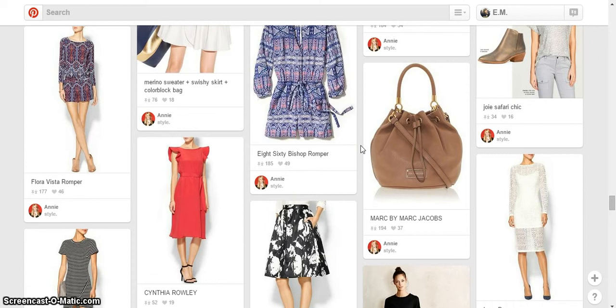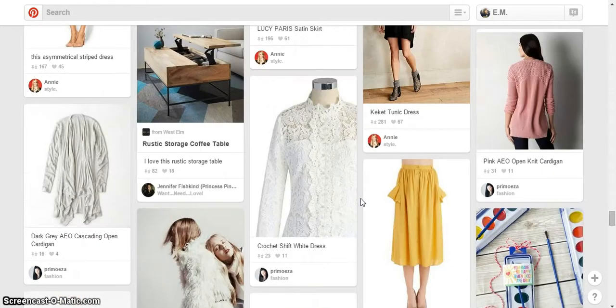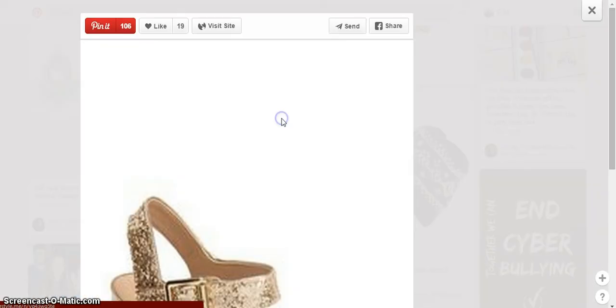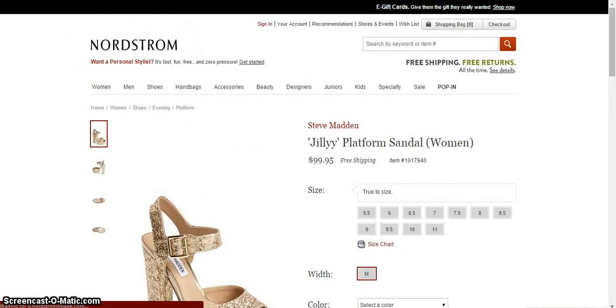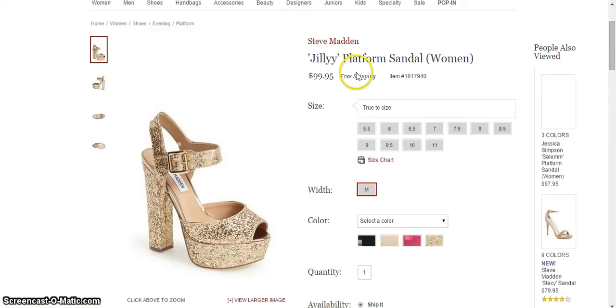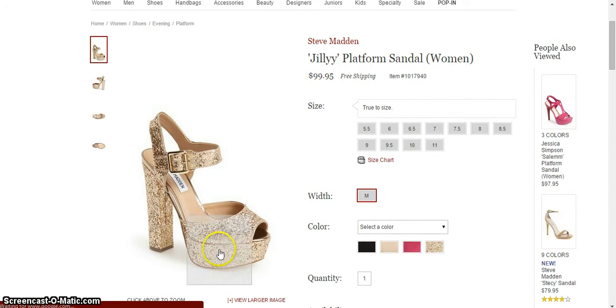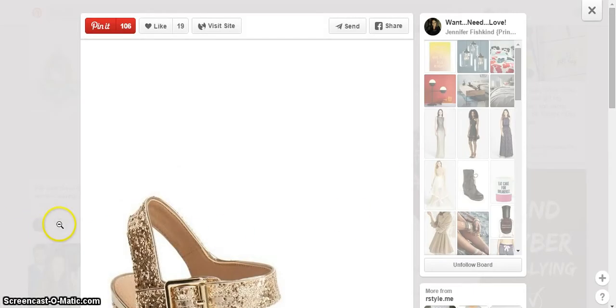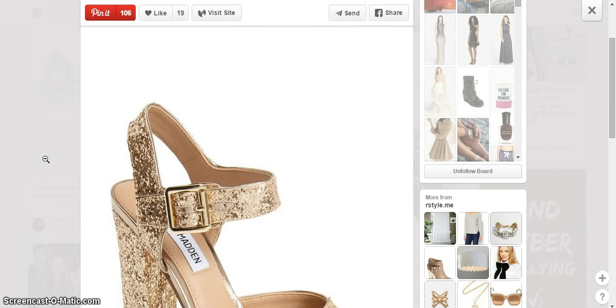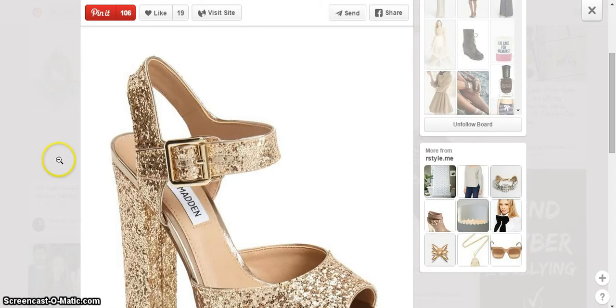So this is a lot. And I want to do this with Instagram as well. The problem is Instagram, you have to physically insert the link. With Pinterest, you don't really have to do that. As you can see with the shoes here, it's taking me to Nordstrom. So I can immediately buy my shoes if I wanted, these kind of shoes. So again, the power of social media is growing. We need to take advantage and use it.